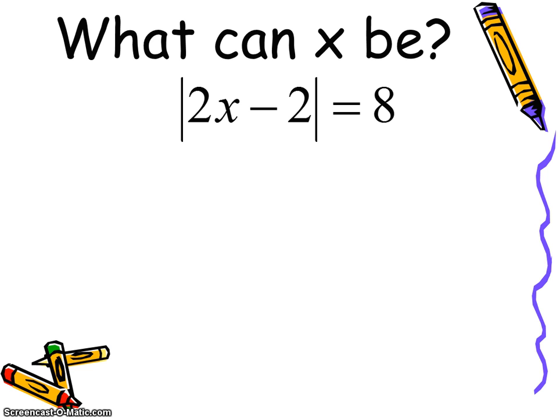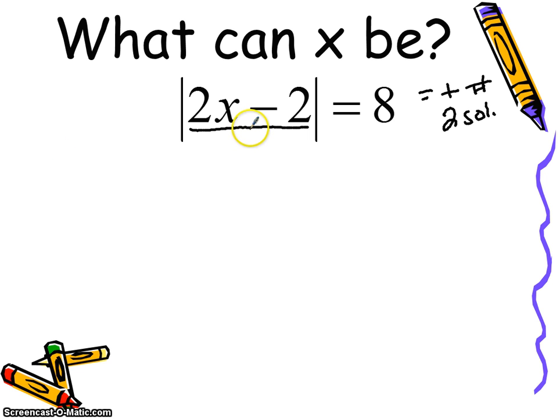Now if we take a look at our equation, we see that it's equaling a positive number and we see that the absolute value symbols are already isolated. Everything that exists on this left side of the equation is inside or grouped by the absolute value symbols. We also see now, this is step 2, that when we observe what the absolute value symbols equal, it equals a positive number. That means there will be two solutions.